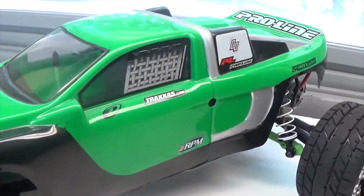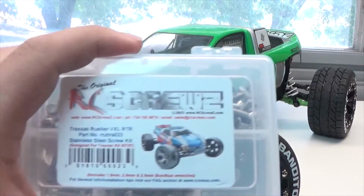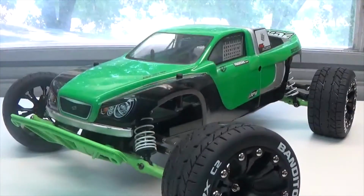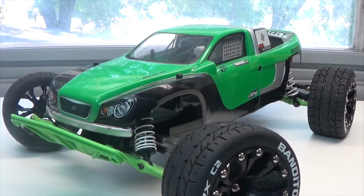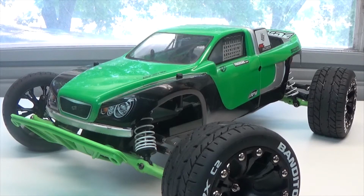11 upgrade. Hey guys, today I'll be installing the RCScrews Stainless Steel Screw Kit for the Traxxas Aurora Rustler. Now, you should know I do have several stainless steel screws already on this RC. I'm just going to go back over and replace the rest of the normal treated screws with stainless steel.